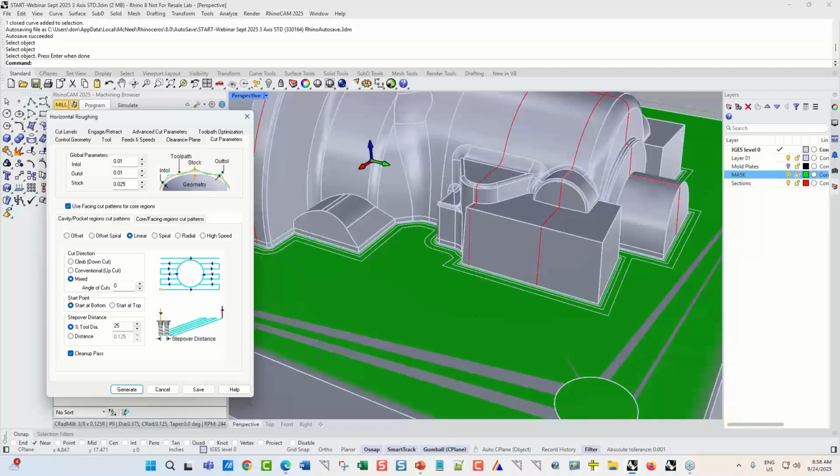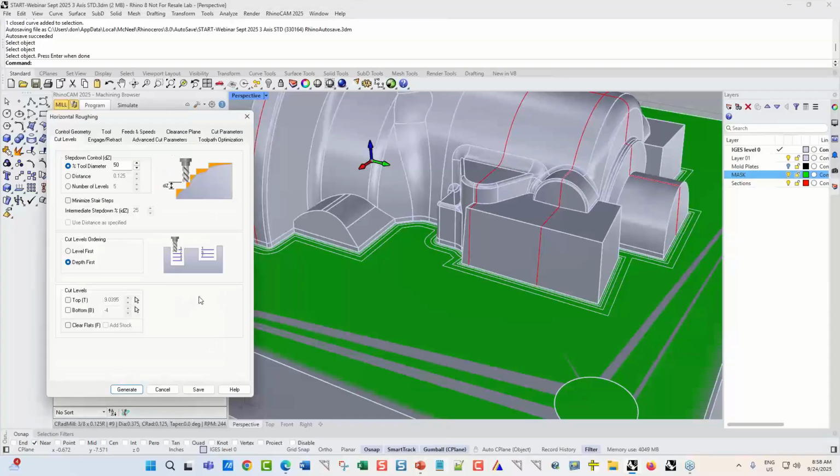1/8 inch radius on this cutter is going to be an exact bitangent cut at this edge. Okay, and to also make it a little bit better, we're going to go over to the cut levels and set a distance of 0.01, and we're going to tell it to use the distance as specified, so it's going to be exactly that.